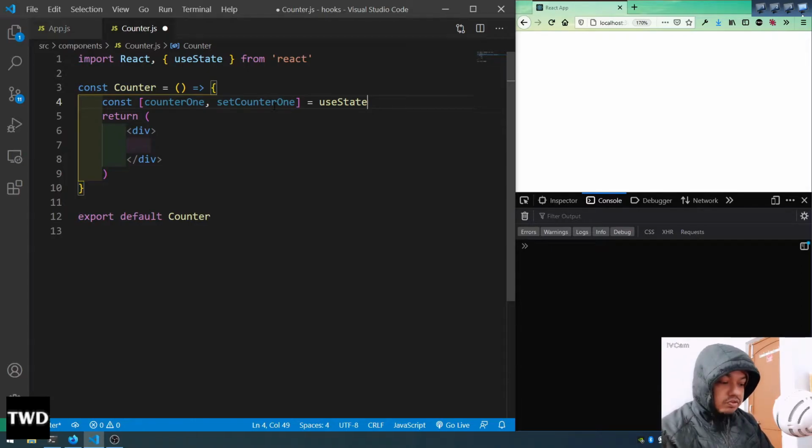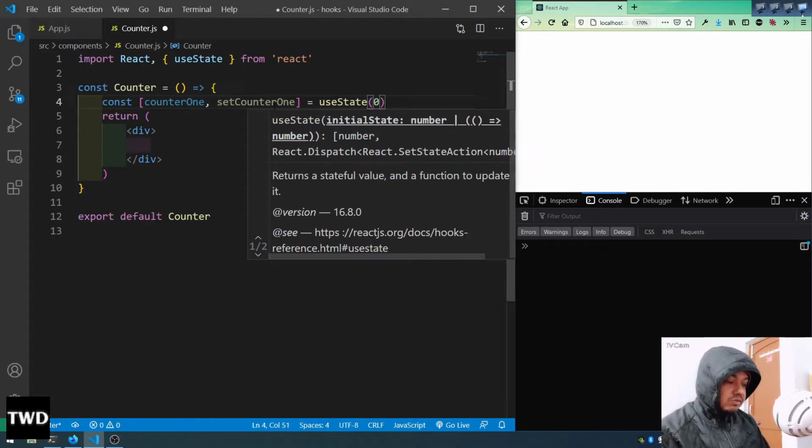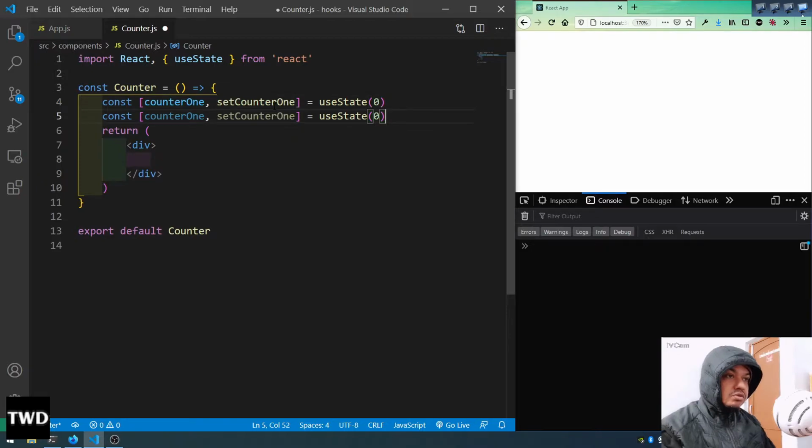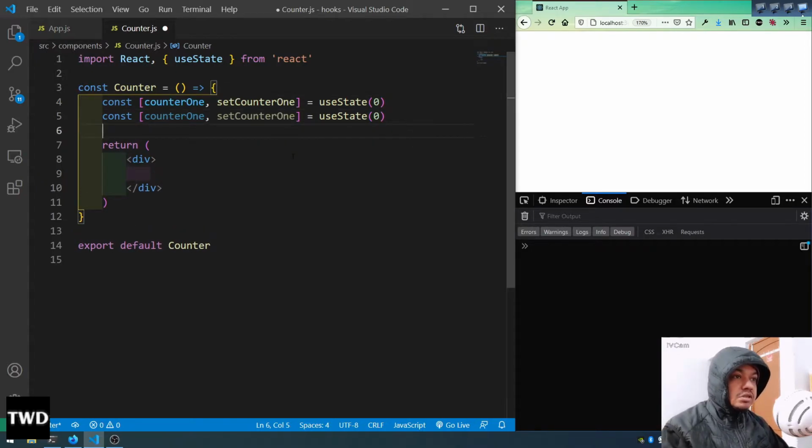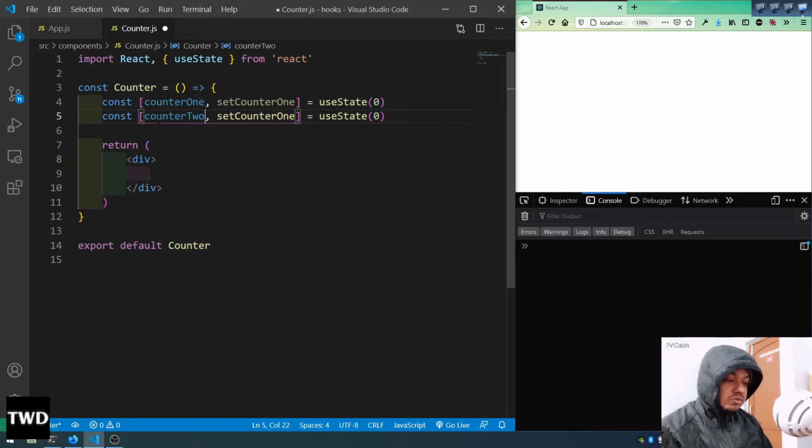This got imported and the initial value will be 0. Control C, Control V, and I am going to change this to counter2, and this will be 2. Okay, then after that it will have two buttons here.